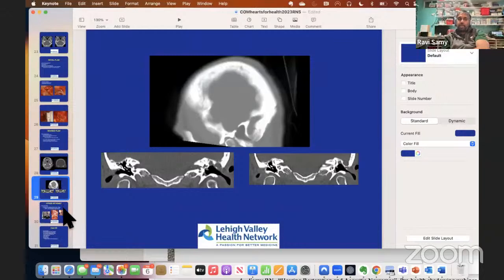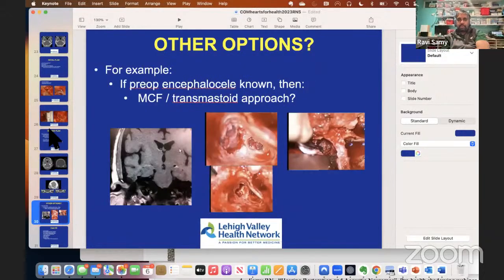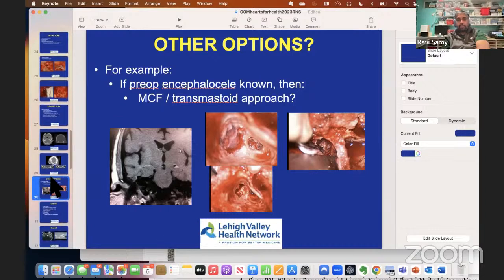Now, if I had known ahead of time, how would I have handled the problem differently? Well, sometimes what I'll do is I'll actually not only work through the ear, but I'll work around the skull and do what's called a middle fossa approach. This is a patient who had encephalocele, brain tissue here hanging down to the ear. This brain tissue can cause seizures, can cause brain fluid leak, can cause meningitis. And sometimes I'll do an approach where I go from above, elevate the temporal lobe of the brain, and then I'll fix the hole here and put fat into the mastoid cavity as well.